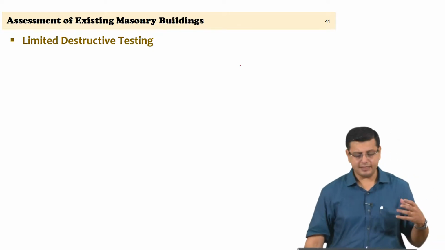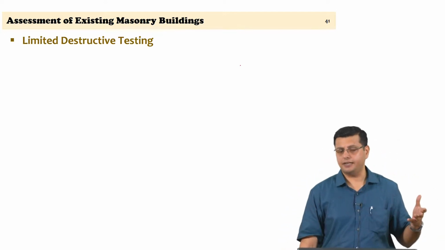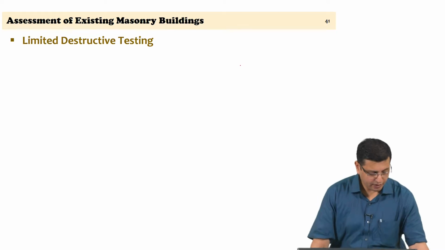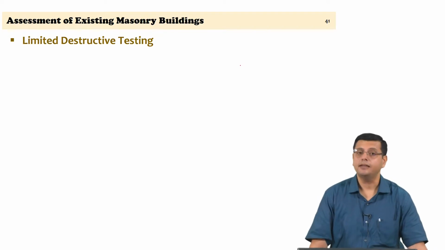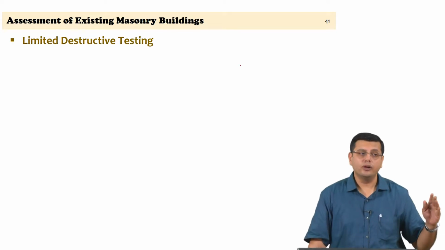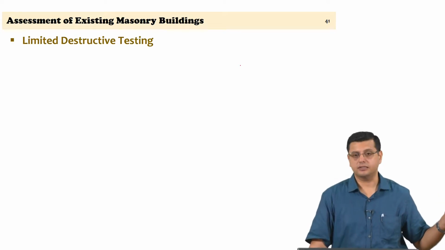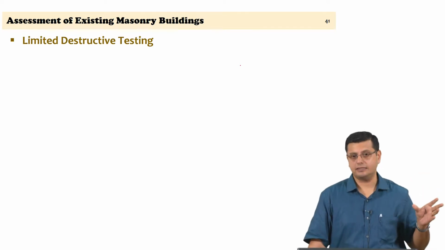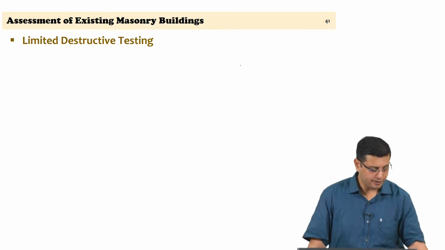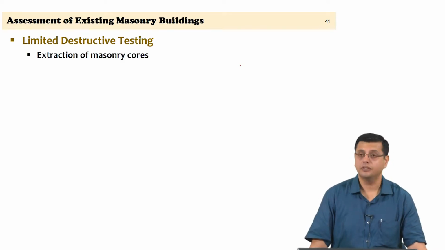Now, let's say we are going to do some limited destructive testing in a structure. How can we go about it? Let us say you are allowed to do only limited destructive testing in the structure that you are working on. With that information, how will I be able to arrive at some residual strength? My aim is very clear. I need to do a quantitative structural assessment. I need strengths. I need to be able to arrive at that from the situation of the structure.